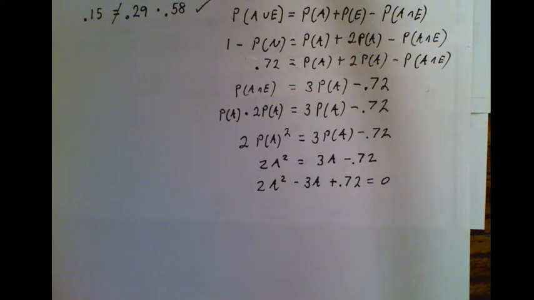You are going to come out with 2 solutions. Notice that one of those solutions is too big. The two solutions you get are either 0.3 or 1.3, but 1.3 doesn't make sense. It can't be bigger than 1. We're dealing with probabilities. You can't have more than 100%, or a number bigger than 1 in terms of decimals. So 1.3 would have to be out, and we would have to use the other, which is 0.3.